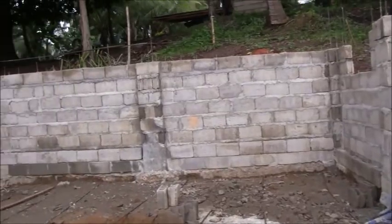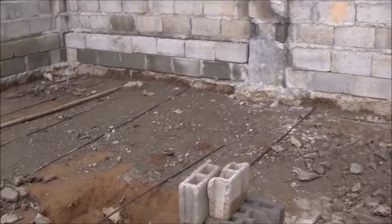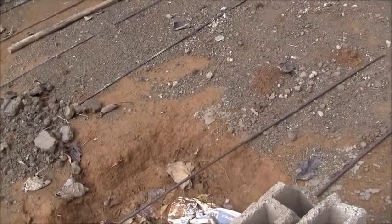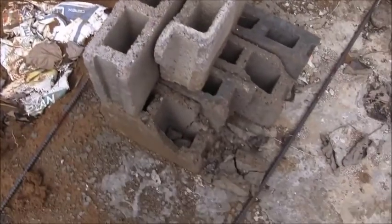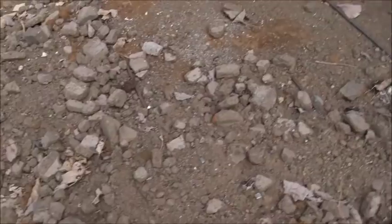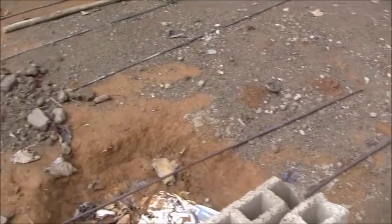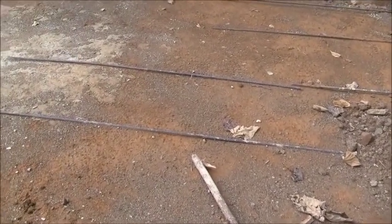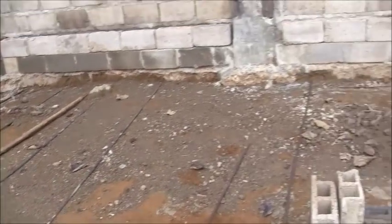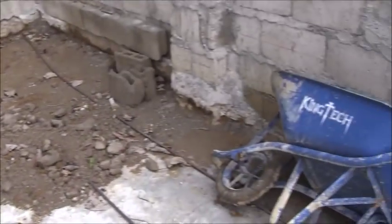And they've got this pretty well leveled out. Some of those weak blocks, somebody said it was like a karate demonstration, but you can see here, some of those are not worth a damn. You see that? So what they've done is they've used that as infill on the ground, and I've actually got some of the rebar put in, I think more to keep it out of the way than anything else, but that rebar will be crisscrossed into a square pattern, and it will all tie in.